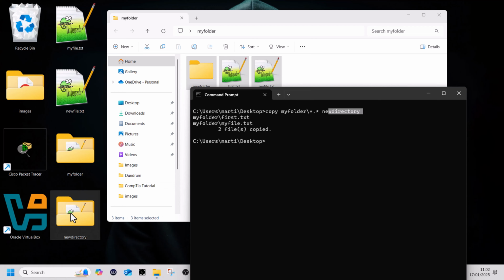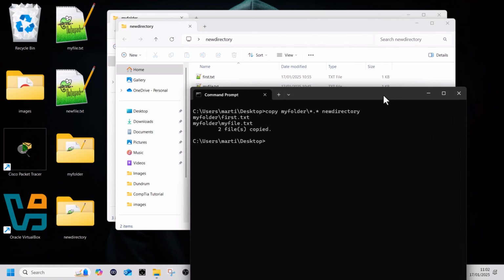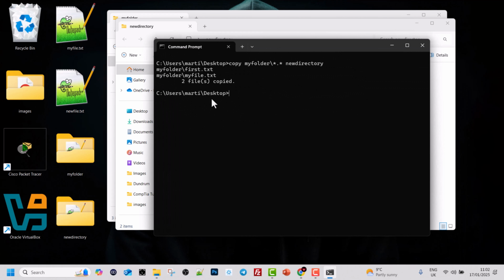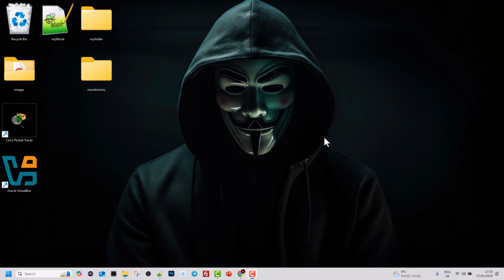And if we open now this new directory which is located on our desktop, you will see that it copied only files. So here you can see the problem with the copy command, that by using the copy command you can copy only files, you can't copy directories. However, there are stronger commands which allow you to copy all files and directories, which we will review in the next tutorial. And today we are going to learn another command.